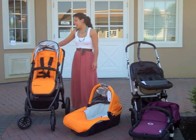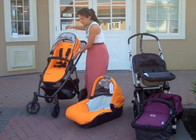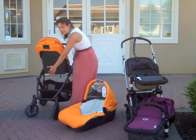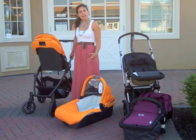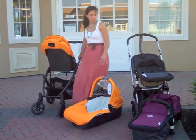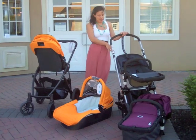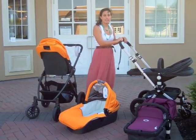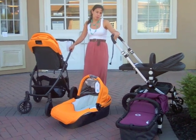The UPPAbaby has a great feature if you're going to have a second child: you can add a rumble seat onto the stroller for $99. It snaps on right in front. It's not a full-size second seat — it's smaller and doesn't recline — but it's great for a child that doesn't want to sit in the stroller all day but every now and then needs to rest. Bugaboo doesn't have that option; you can't attach a second seat. However, you can purchase a wheeled board that snaps onto the back of the stroller and your child can stand on it — more like a skateboard. UPPAbaby also has that option called the Piggyback. So UPPAbaby can actually turn into a stroller for three kids, while a Bugaboo can turn into a stroller for two kids.